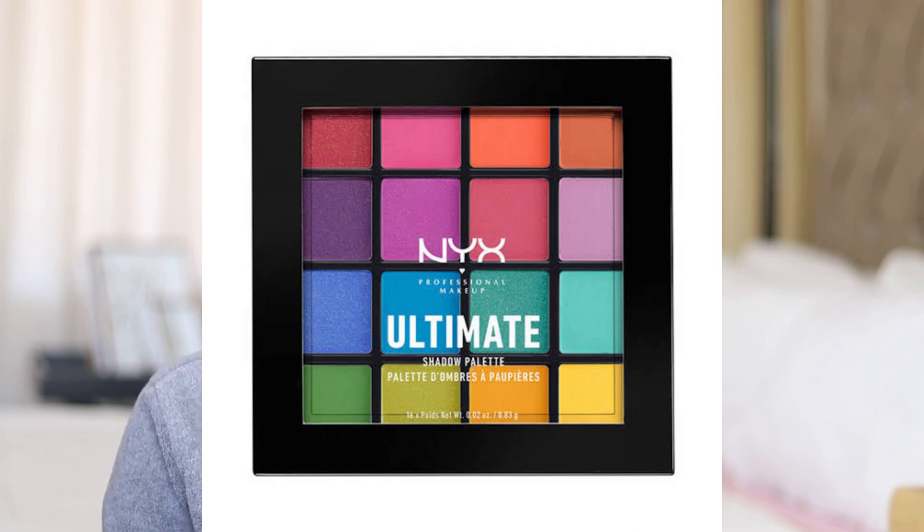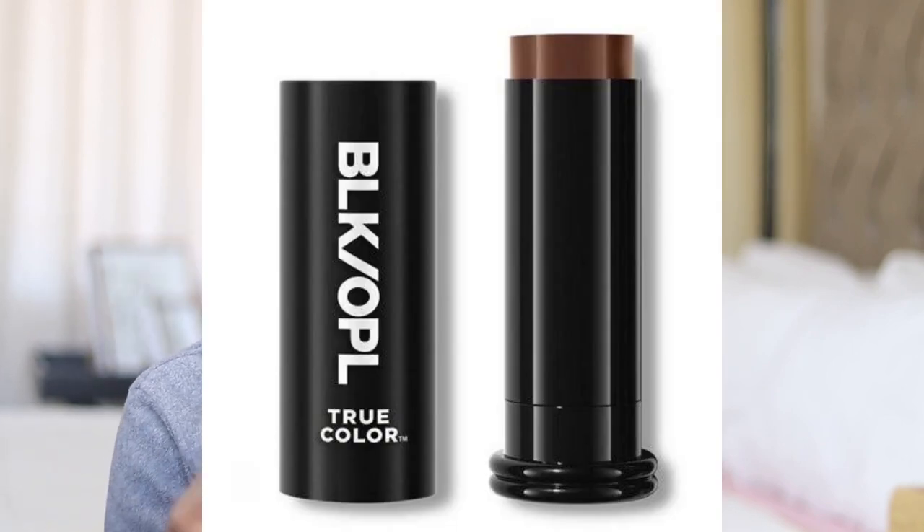I was minding my own business online — I usually mind my business around the beauty section — and I saw this colorful palette from NYX. Online it looks kind of big, but guys, this thing is so small, and it was around 300-something. I went ahead and applied the blush. I think it's the old packaging because it has a smaller font than the newer ones. I don't want to wet the brush because I want to see how this goes. I'm a bit scared, but let's be bold, let's be beautiful!